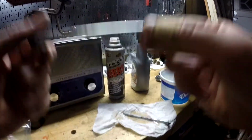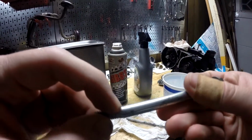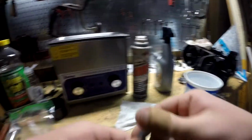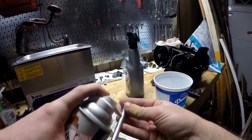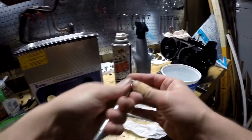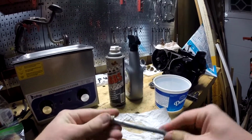There's a little bit left. It honestly doesn't even look like it's still rust. It's just a mark where the rust was, so I'm good with this one. Put a little bit of oil on it and wait for the next one to finish. Big old boy. It's really greasy. I mean, rusty.